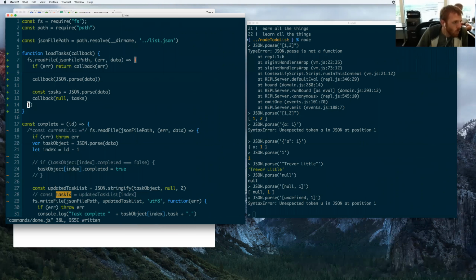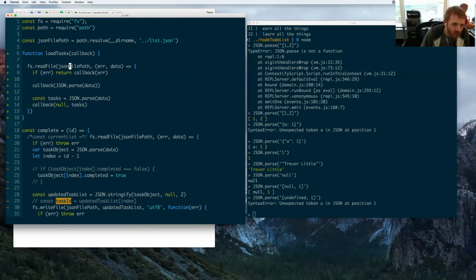And then someone says, so the readFile function creates the values for those arguments and passes them into the callback. Yes, exactly. That's exactly what's happening. readFile initiates the file read, and then if there's an error, it calls whatever the callback function is and passes it that error. And if there's not, it waits until the read is complete and then calls the callback function with the string of the data that's been read in. Just like we're doing here in our loadTasks function, where we're taking a callback, doing some stuff, and then calling the callback differently in different situations. Callbacks all the way down.